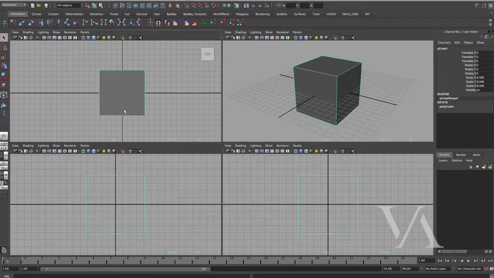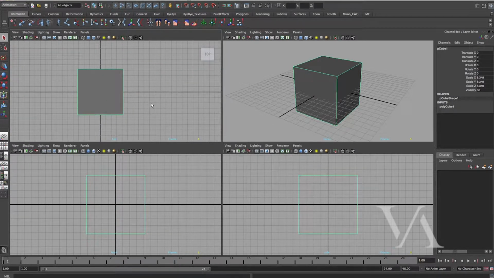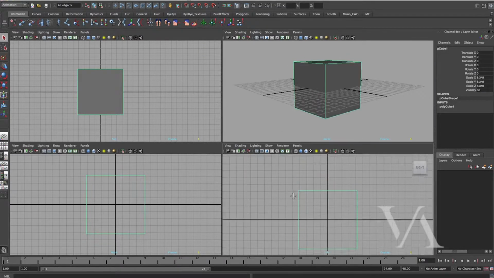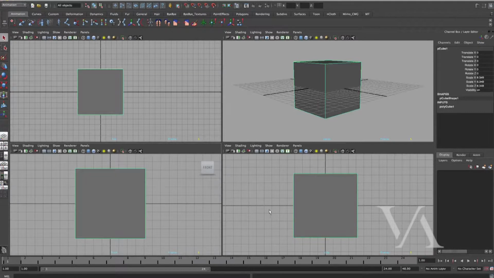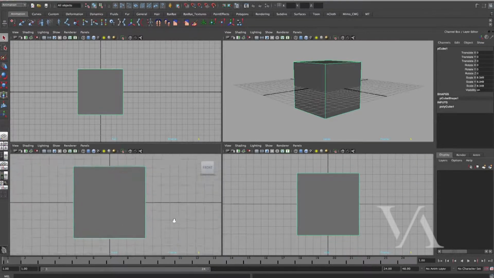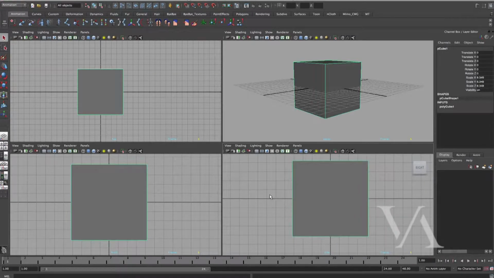And on this camera specifically, I can't really orbit the camera because that's an orthographic view, and that's where it goes as this one. So let me go 5 and 5. Now we can see the hotkey right there going, and then the camera in action. And you can actually see that the cursor changes.